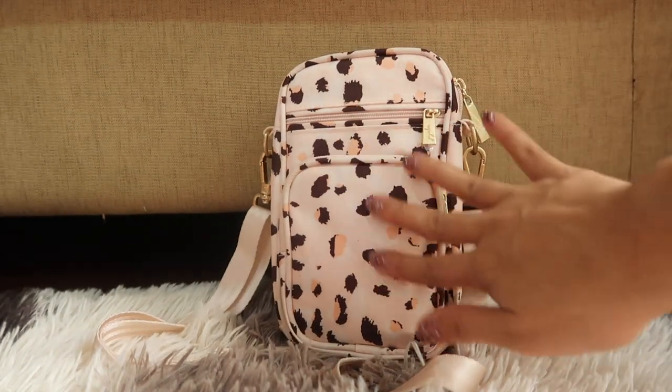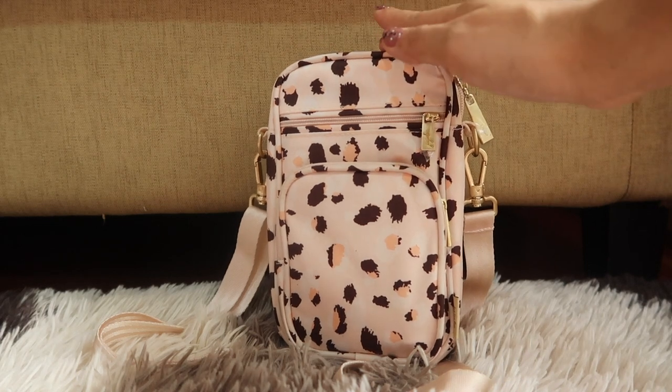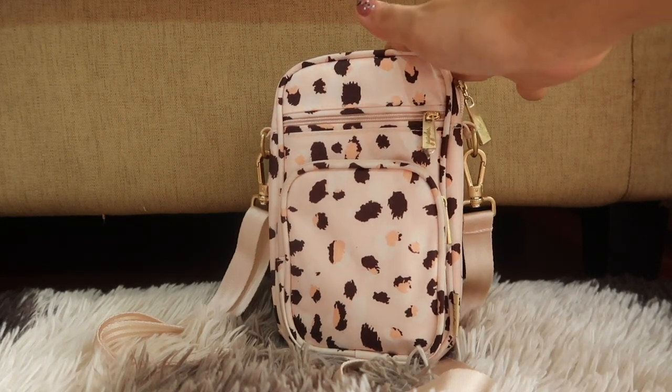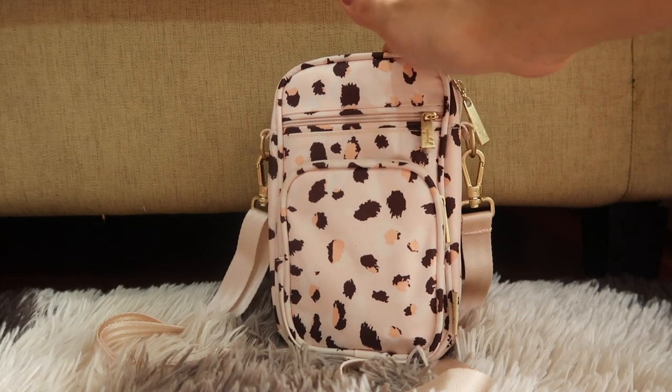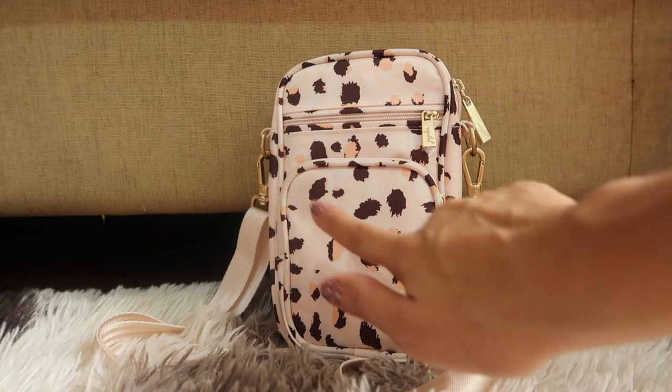Lately, I've been carrying a tote bag or a backpack for all of my needs for my kids. So this one is packed up as a purse for myself, just something that I can quickly grab when I'm out. And I absolutely love the print, guys.